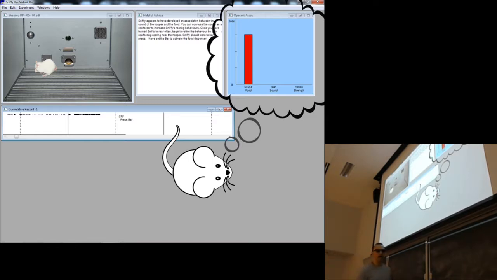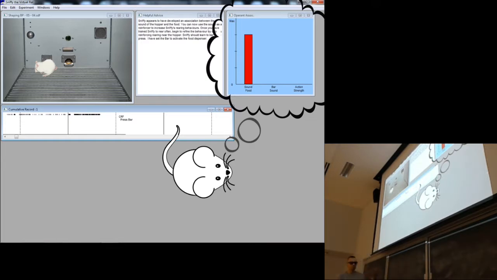Now, the rat can press a bar. It's within its physical abilities. And if you wait around long enough, the rat will eventually press a bar. Eventually it'll walk by the bar and it'll bump into it, and the bar will press and it'll get reinforced for food. And that will be the beginning of its training to press the bar. But that can take a long time. Rats aren't natural bar pressers.